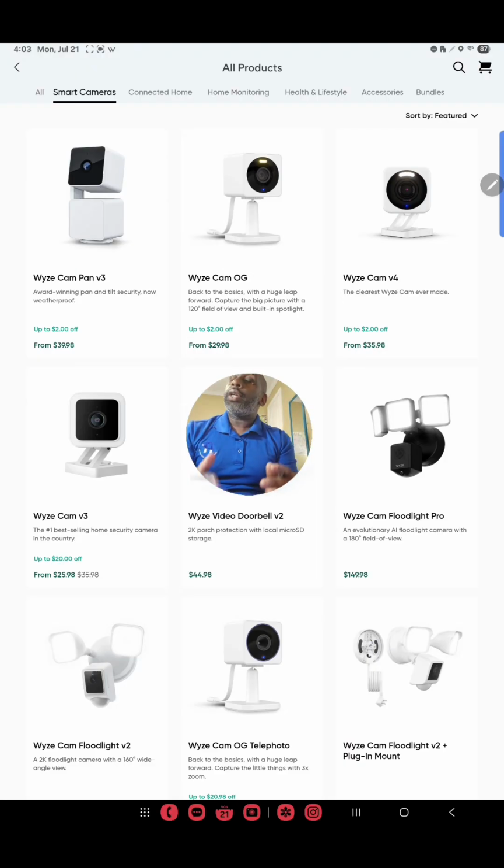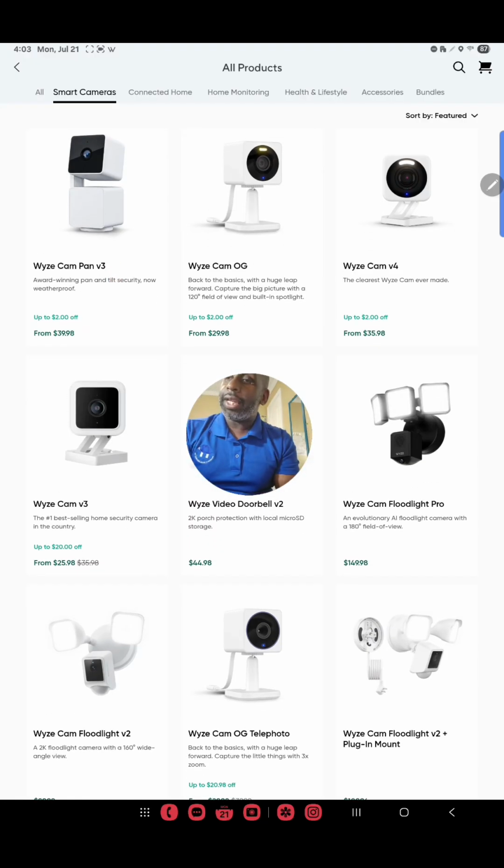Okay, so that's been me reviewing, or doing a deep dive on, the Wyze Cam Floodlight Pro's settings. Keeping in mind, these are pretty much the settings for all of these cameras that you see right here. And as you can see, they have a bunch of cameras for a bunch of different use cases, like this Wyze Cam V3 here. That is a panning and tilting camera which follows you around. They even have the Wyze Cam OG, which is one of the cheapest cameras on the market.